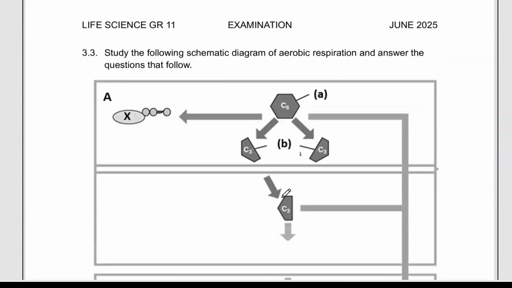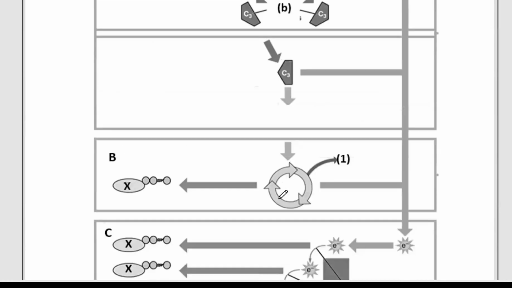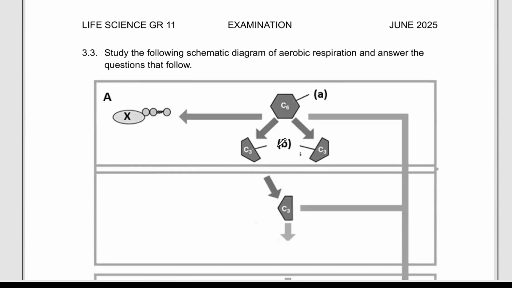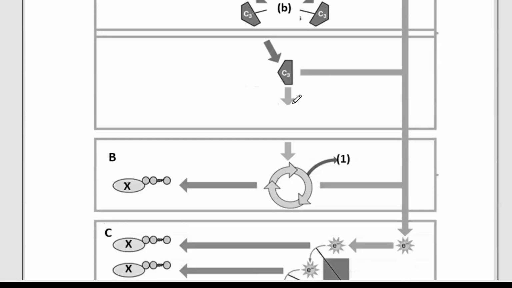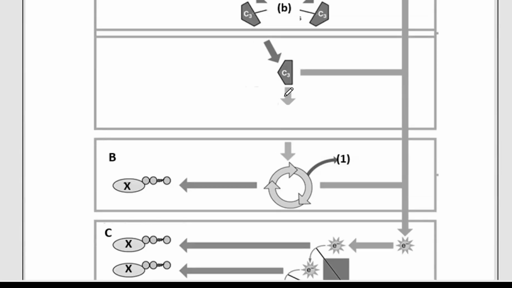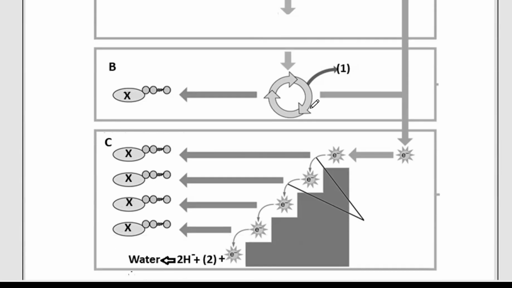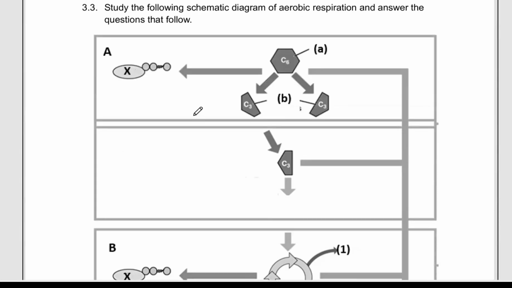They're saying study the diagram of aerobic respiration and answer the questions. So let's go to the aerobic respiration. We see that you have oxygen coming in, and then you form two, no, not oxygen. You form two what? Six carbon molecule, meaning that glucose breaks down into two pyruvic acid, or pyruvate. Then the pyruvate enters the mitochondrion, and the Krebs cycle happens. After that, it undergoes a chain reaction, which we call oxidative phosphorylation. Then water molecules and ATPs are being formed.